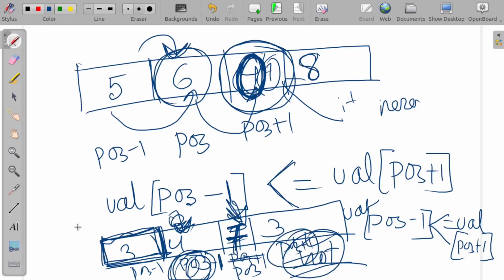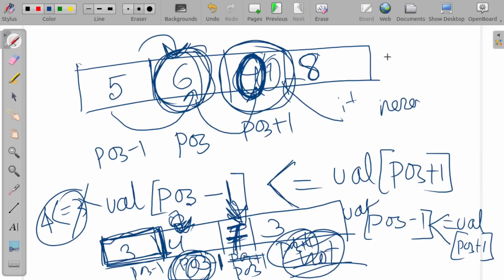So 4 less than or equal to that is not satisfied. So I have to do one more check, basically position and position plus 2, because that check is whether 6 is lesser than 8. Yes, that is lesser than 8.